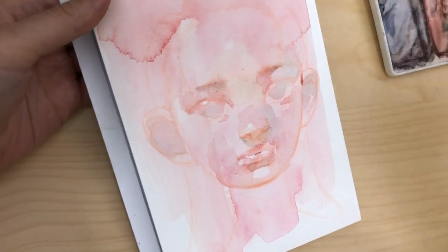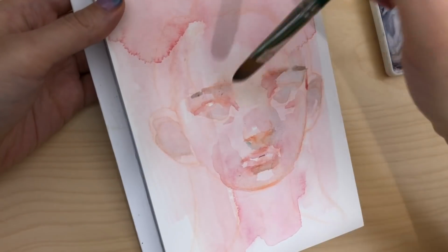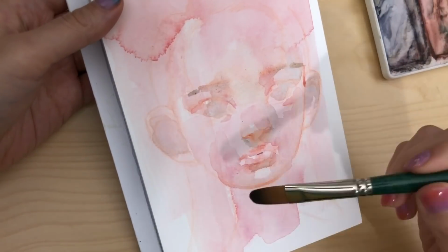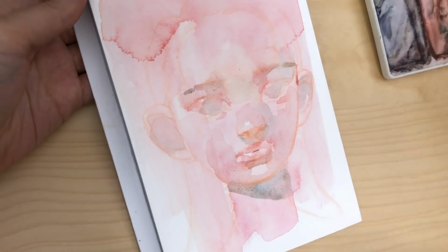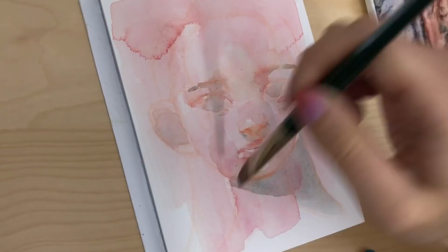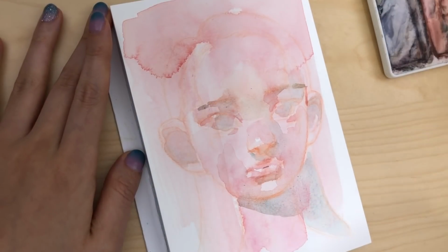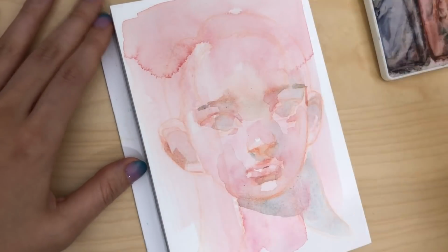So my intention with this specific piece was I really wanted to create a sense of atmosphere. I wanted the character's face to kind of emerge from this watercolor mist. But I'm actually not going to be talking about the process aspect of the video. I'll tell you guys right now that I really struggle with this.